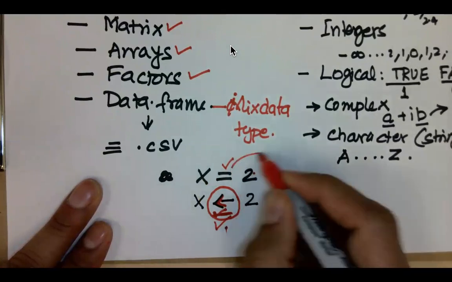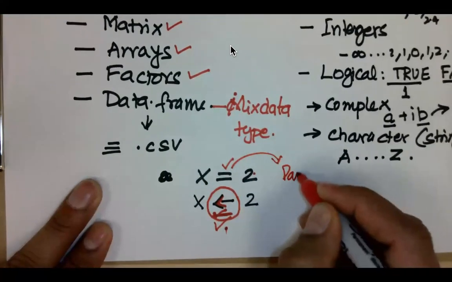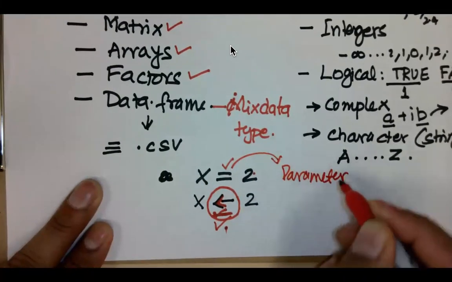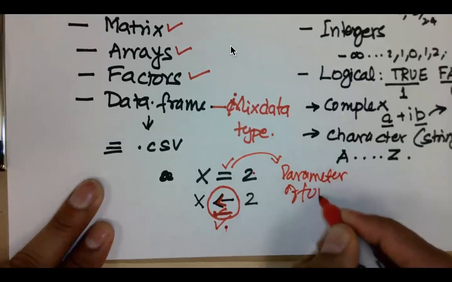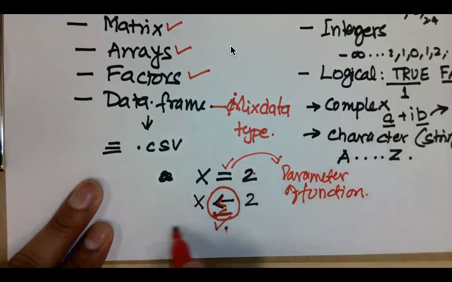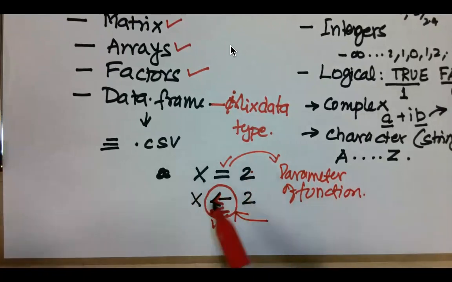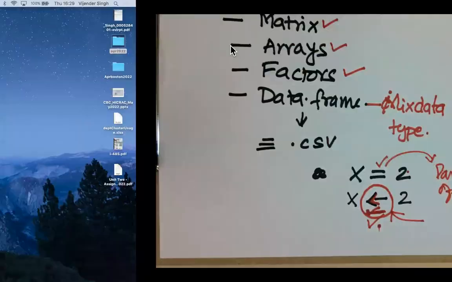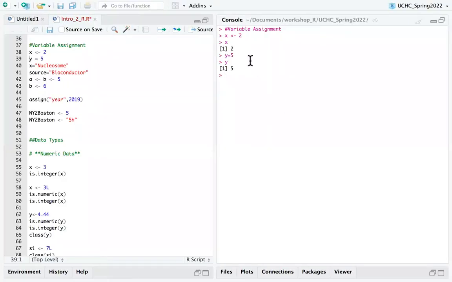Okay, and these ones are used to specify parameters in a function, and we will come across those in a while. Since we are using it to specify parameters of a function, most of the coders in R prefer to use this one for assigning variables. I will be using them interchangeably, but a good practice is to just use one of them. So you can see that at the top one, I'm assigning x a value of 2 by using the typical R assigner, and here I'm using the equal to sign. But in both cases, the value gets assigned.